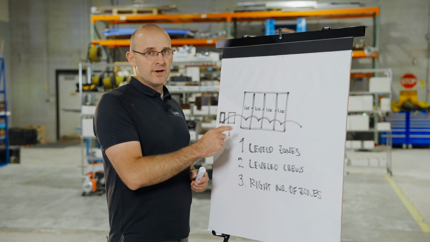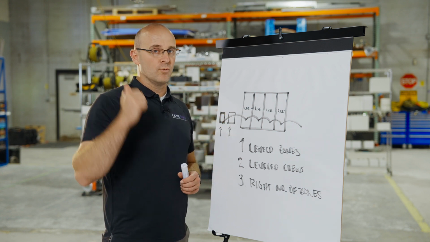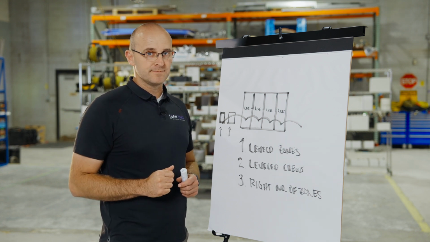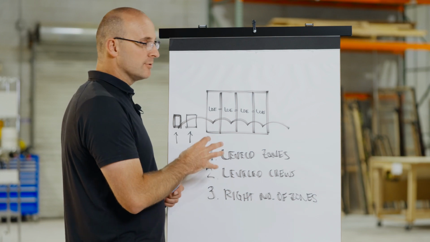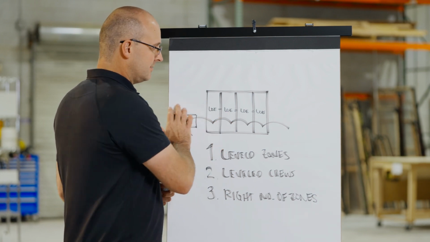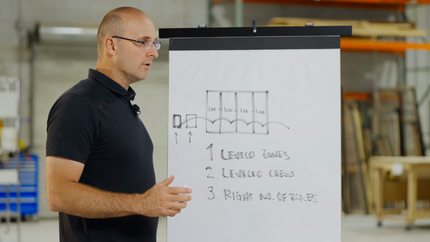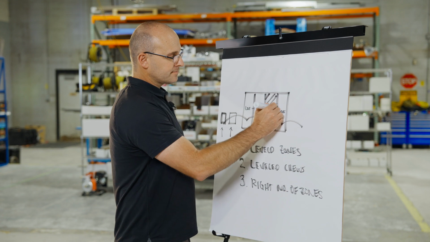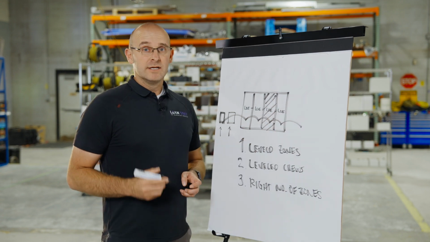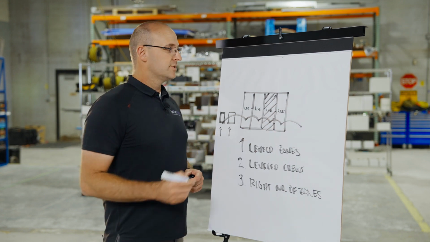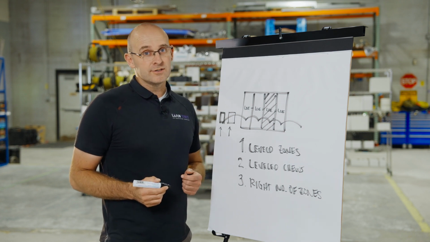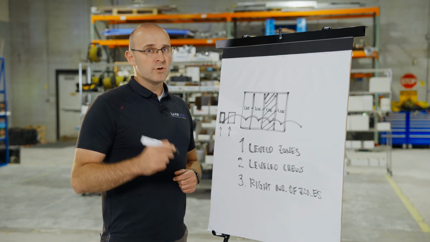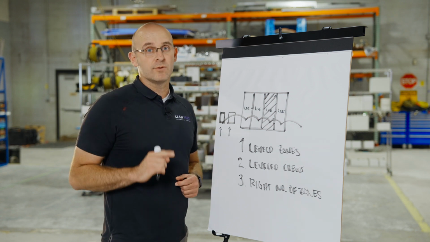If you don't have that right, or if the GC doesn't have that right, we could be wasting weeks and sometimes months of wasted time, money out of your pocket. These are the 3 key things that enable trades to go the same speed and the same distance apart through the project. Now, this might seem a little controlling because when we look at this zone, we're expecting you, trade partner, to not only fit within the time limit, but to fit within the zone. And you're probably not used to that. But I'm telling you that if we all start to work in those parameters, we will go faster than if you were the only one going fast.